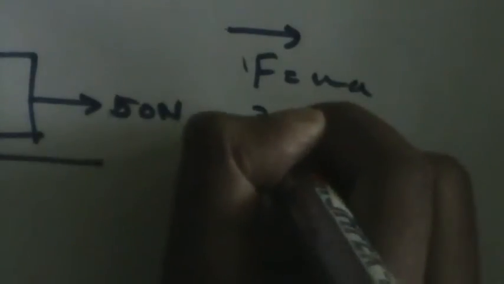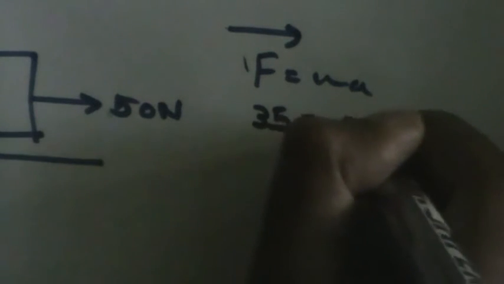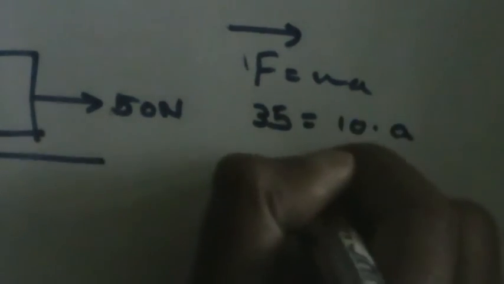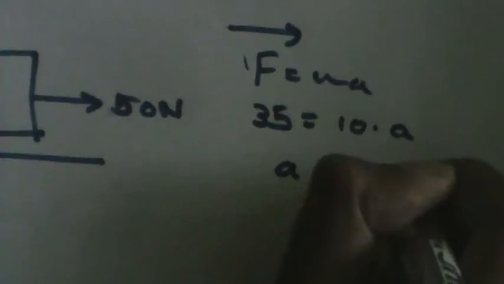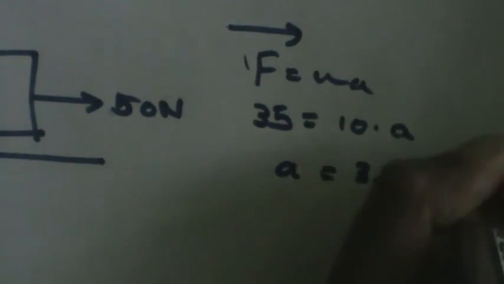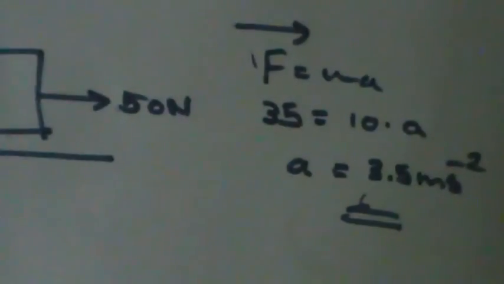So if you put F equals ma to this side, the net force from these two forces will be, this is 50 newtons and this is 15 newtons, so the net force will be 35 newtons, and that will be in that direction. So that is 35 positive equals, the mass has been given as 10 and the acceleration is here. So the acceleration is 3.5 meters per second squared. Right. So that's the final answer. That's the answer we have been asked.